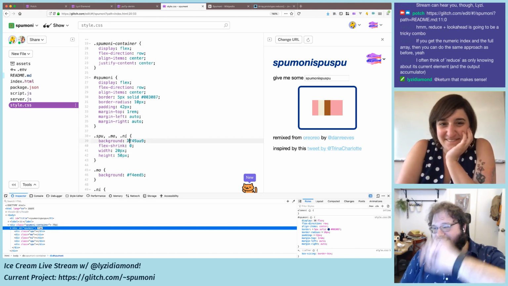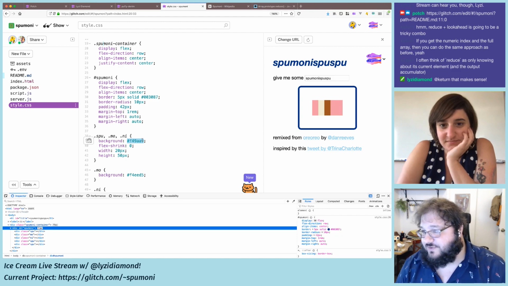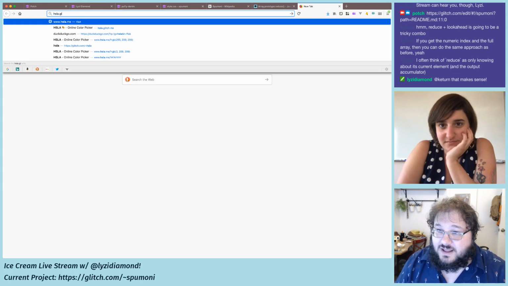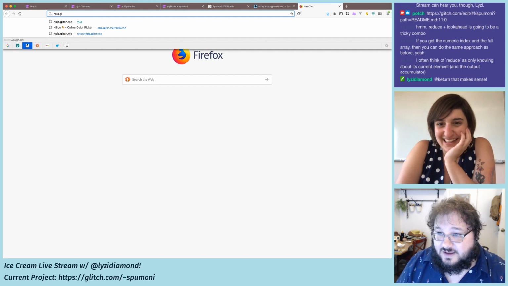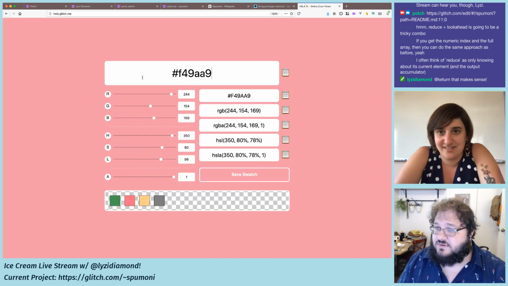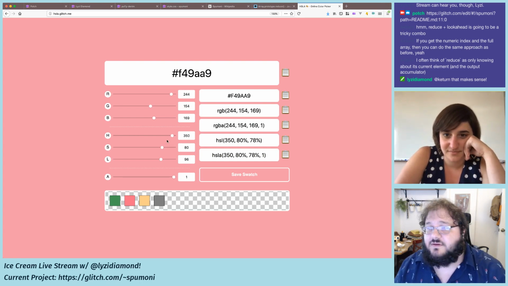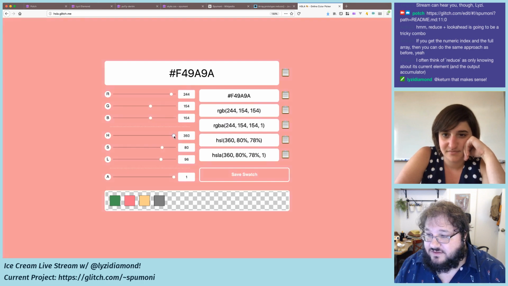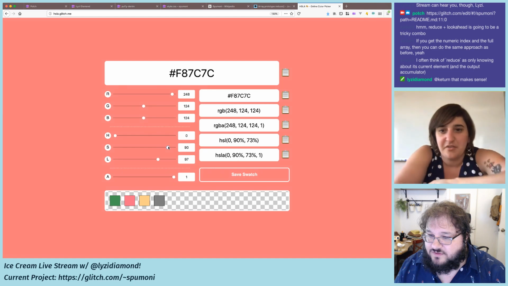You nailed it. So I said cherry, pistachio, and chocolate. We can leave chocolate alone. I actually want to use my little color picker that I made called HSLA. So here's currently our strawberry, and I want to make that into more of a cherry. So I'm going to maybe make that a bit redder and a little bit deeper. Just maybe a skosh more saturated.